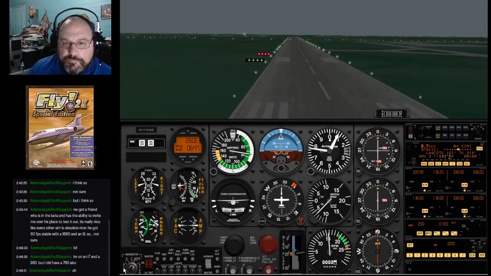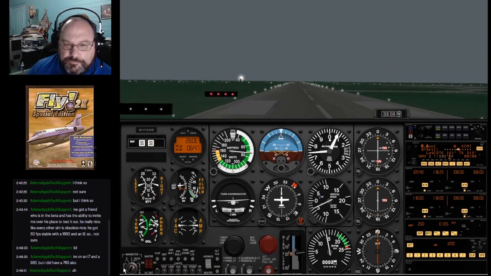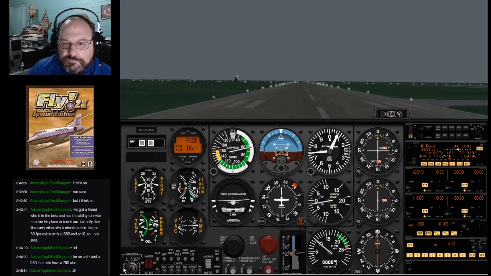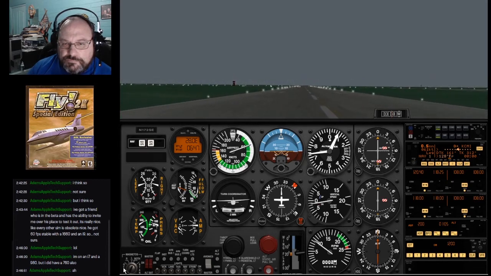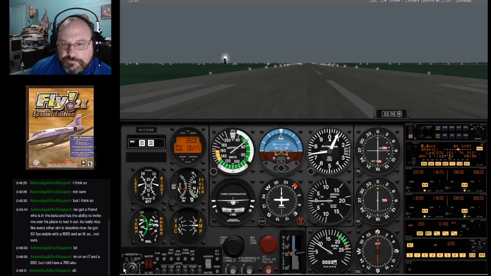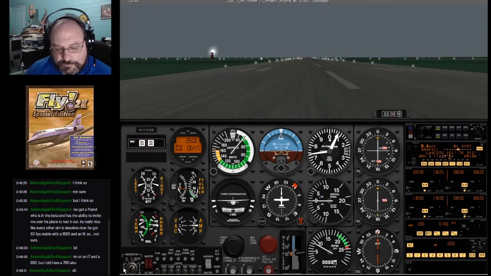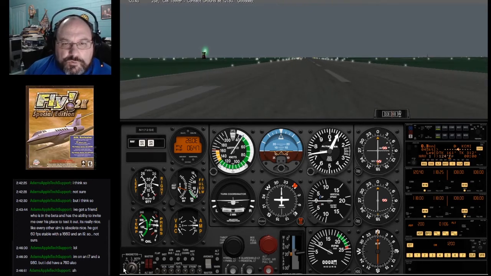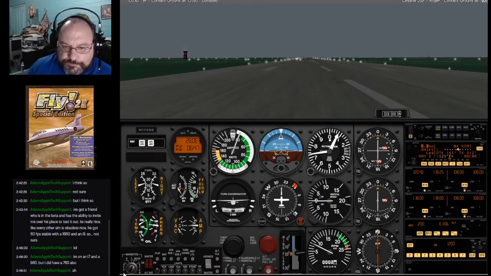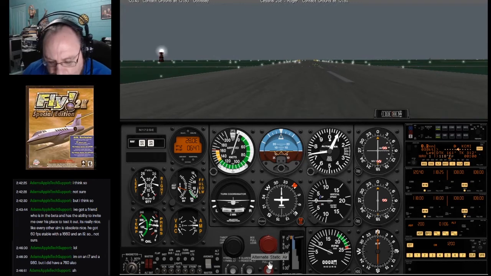Yeah, we could pull up, pull up, pull up, pull up, pull up, pull up, pull up, pull up. Sierra Echo KLI Tower. Contact ground at 121.80. Good day. 121.80. 2 Sierra Echo, roger. Contact ground at 121.80.